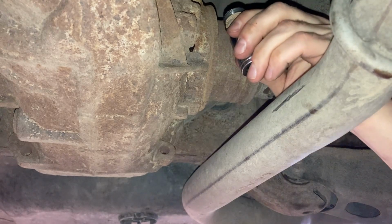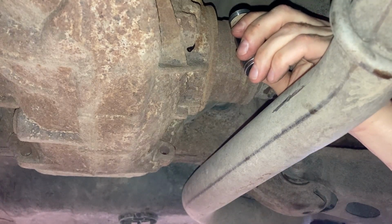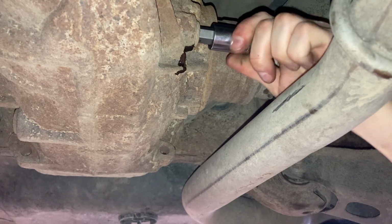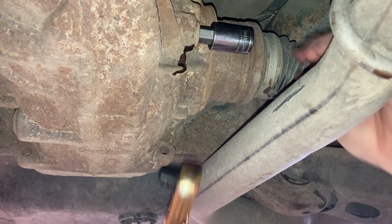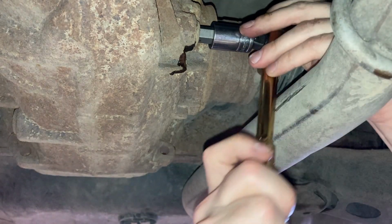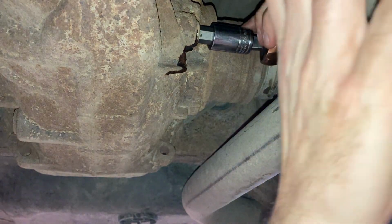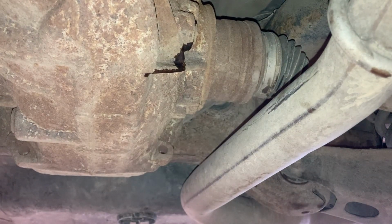Well, I'd say that's full. We're dripping out of there, so it's definitely full. Now make sure it's level when you're checking that. We'll do the same thing up with the front one. We'll go pull the plug off and make sure it's nice and full. It should just kind of drip out of there, just like we just did back here. Okay, that's all tightened back up. Let's move up to the front.